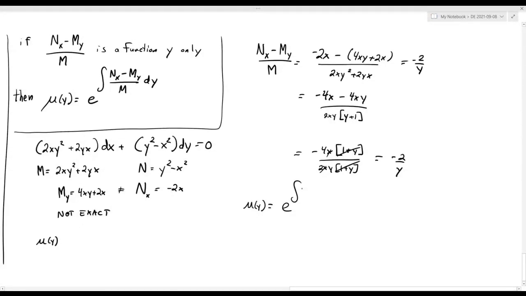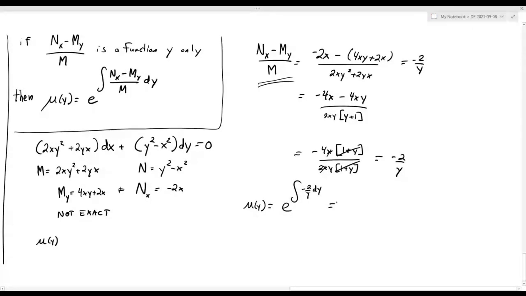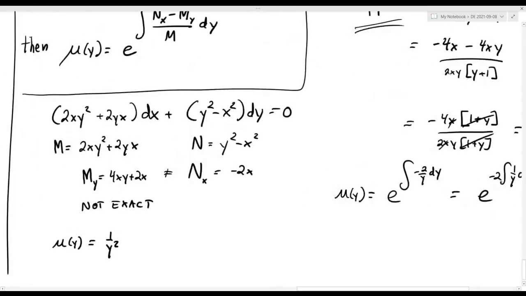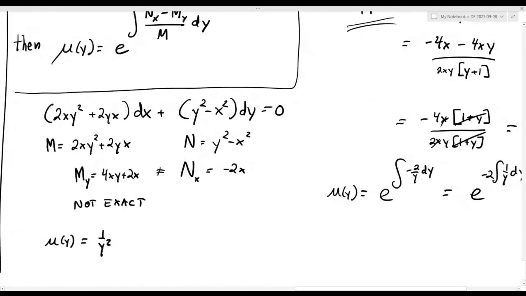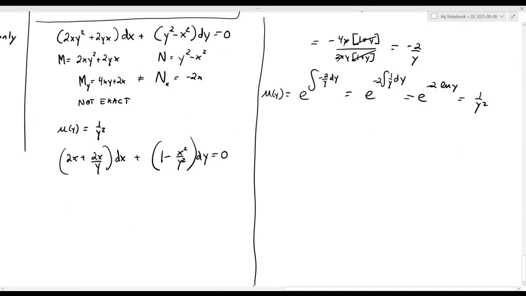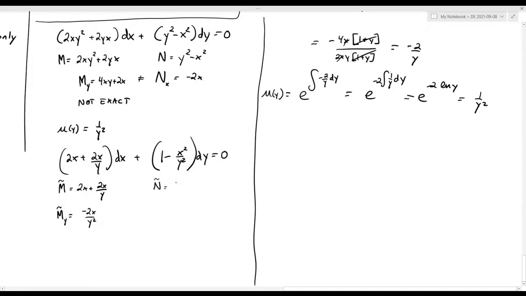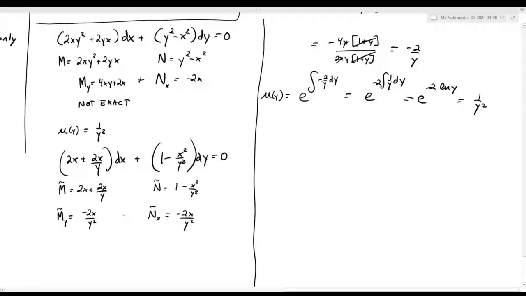It's given by the formula e to the antiderivative of this expression with respect to y. So apparently, if we now multiply both sides of our differential equation by this integrating factor, it should become exact. So let's just double check. Our new M, or M tilde if you wish, we take its derivative with respect to y. And then our new N, or N tilde, we're going to differentiate with respect to x. And indeed, these are equal, so we have an exact equation.